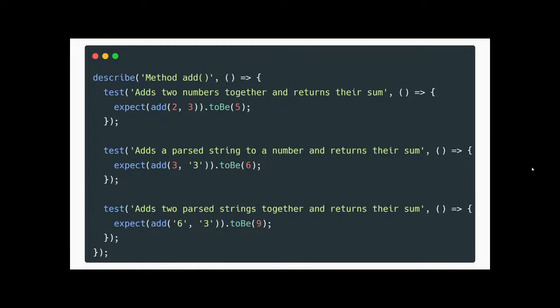One can say that no, there's a low chance that someone will try to pass strings to the method that will sum values. But remember, JavaScript is a dynamically typed language. Types can change, and they can change in, I don't want to say random manner, but there is a good chance that the type that you think you will get from somewhere will not be that type.